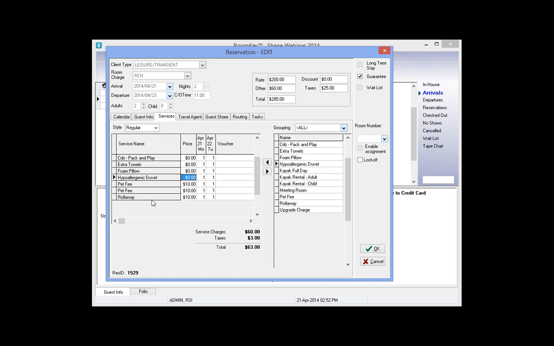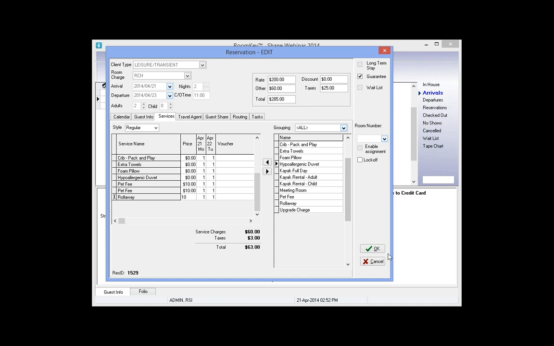You could even do, say they need a rollaway only for night 1, but not the second night for whatever reason. You can take that out on the second night. Say they didn't like the price for the rollaway, they felt we really shouldn't be charged for it, you can override that to 0, or maybe even do it for $5, so half price.